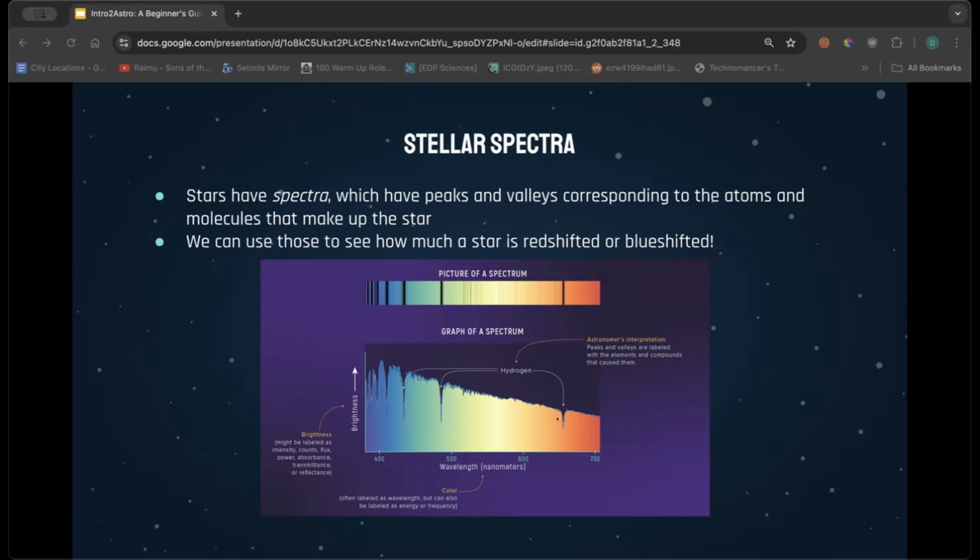And these are really, really thin dips, importantly, like a fraction of a nanometer wavelength. And on the other hand, if those atoms are hot enough, they emit at those same wavelengths, causing peaks in the spectrum. So if we have really nice, easily identifiable sharp lines in the spectra, we can see them shift to the left or right, to the red or blue, a lot more easily than we could see the entire spectrum shift to the left or right. So if we figure out how much they're shifting, we can figure out how much the star is moving, and then we can figure out how heavy the planet is.